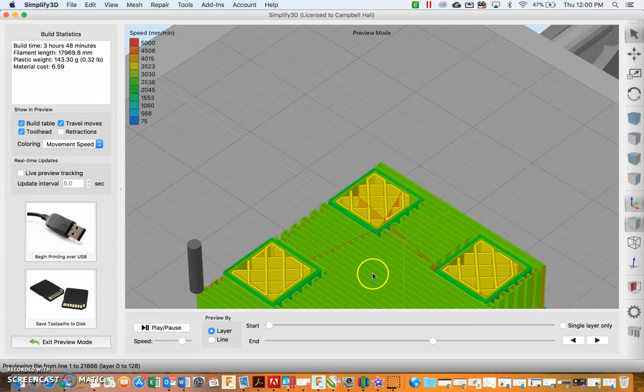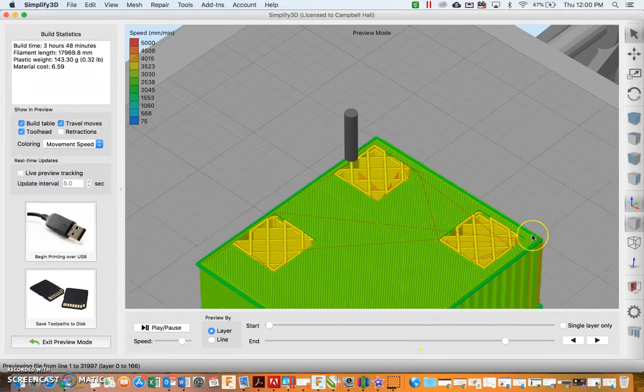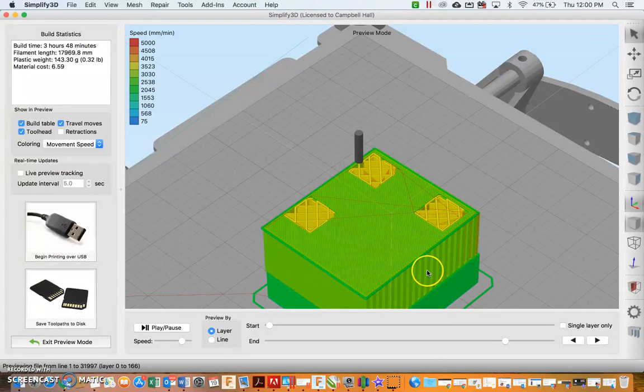And now if I go down layer by layer to, say, here, you can see this green area here. This is the support that's going to be generated, so that when I get to that overhang, it's got something to actually print on. Now the nice thing here is it's built in such a way that it can be ripped out of your structure at the very end pretty easily. Depending on what you're building, it's not always super easy, but in this case, it would be pretty easy to get out.